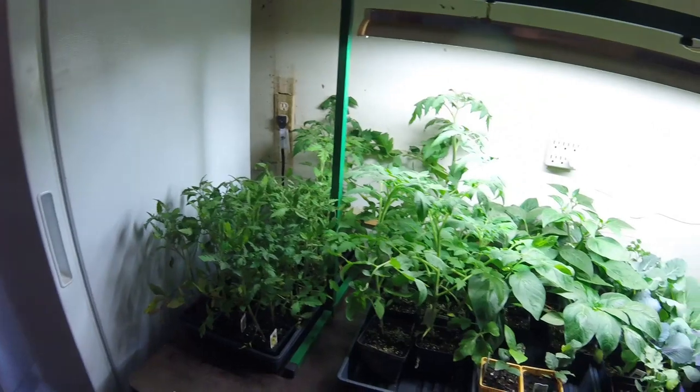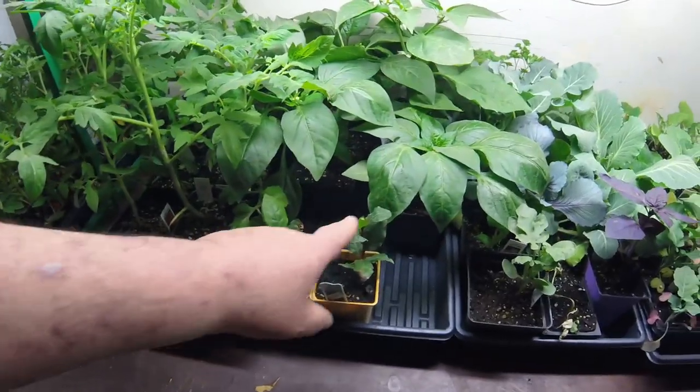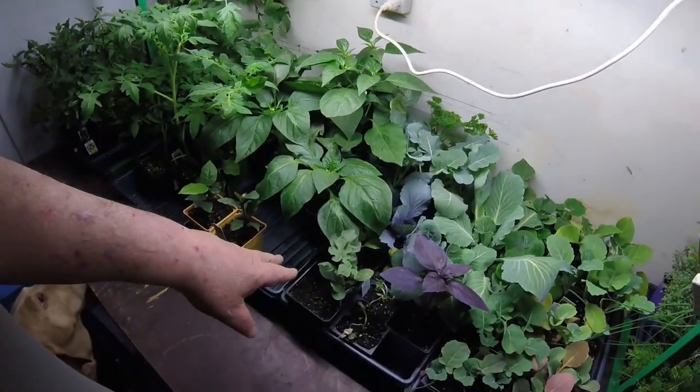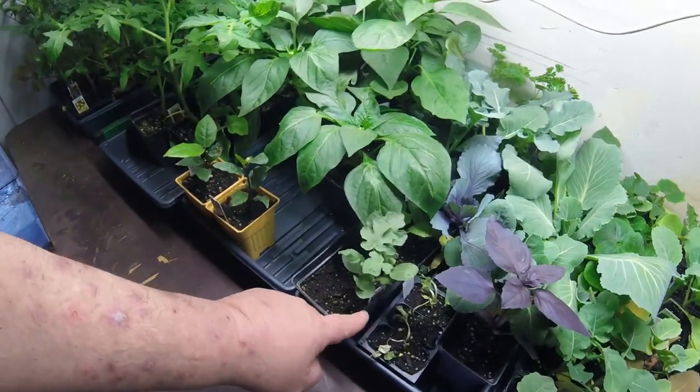Anyhow, so that's what's going on out there in the garden world right now. But now let me show you what we got started here. I went to the store and I stocked up on a bunch of plants to get us a good start. So we've got a selection of tomatoes and then a bunch of peppers. I got some bay leaf plants here, some bay leaf coming up. And then as you can see here, I've got parsley and some different cabbages, some different basils. I think this looks like a watermelon. Yep, that's a watermelon.